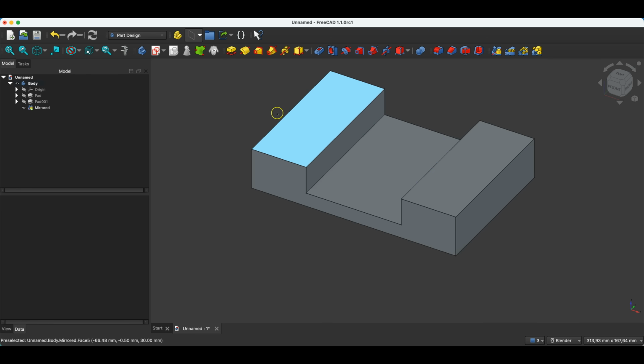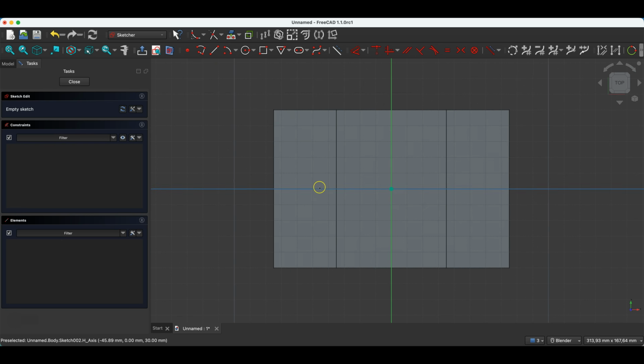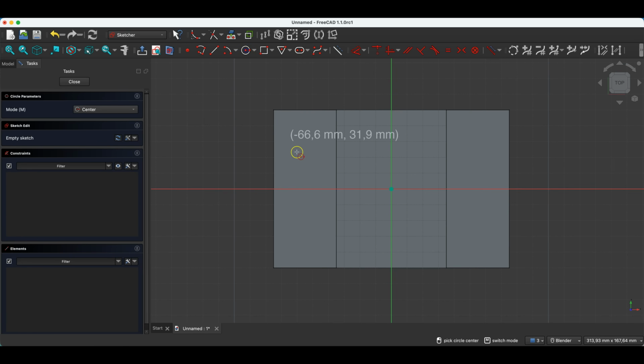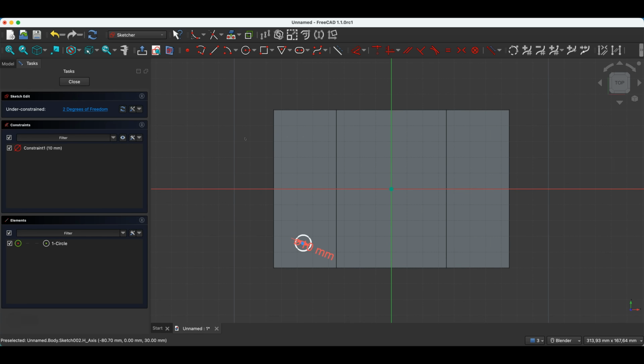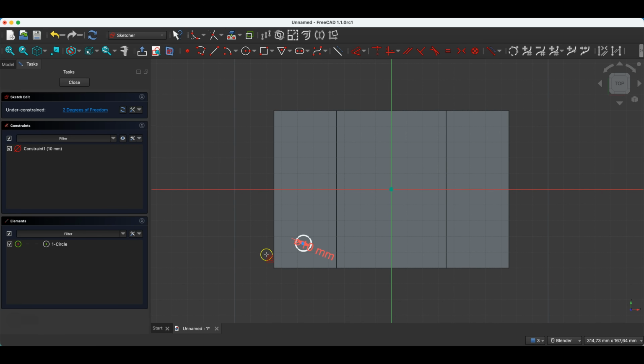And it will be similar if, for example, we create another feature on this face, and do it in such a way that I draw a circle with a diameter of, for example, 10 millimeters here. And now we will define the position of this circle. I click the right mouse button to end the circle drawing command. I select the external projection command and create reference geometry to this edge of the solid and to this edge of the solid, and click the right mouse button.